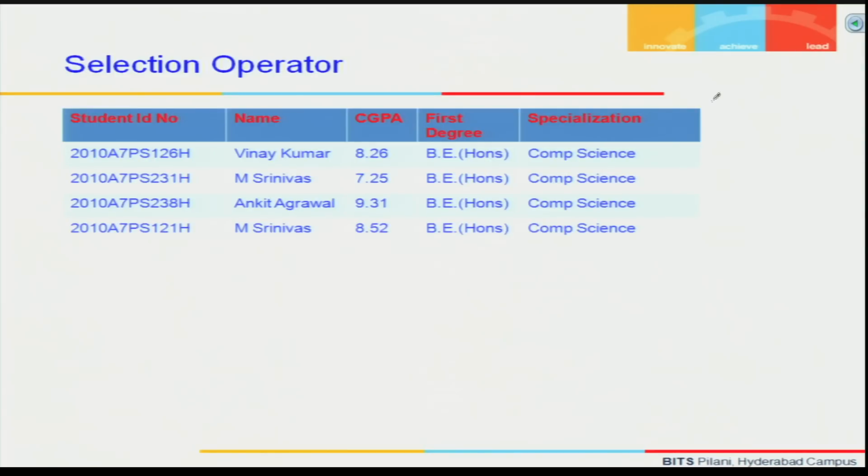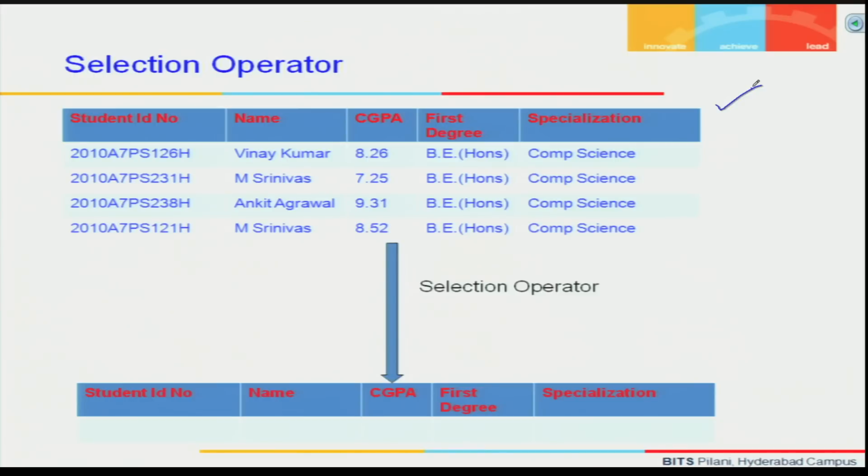Say this is a relation that I have, the same relation that we got some time back. Then when I apply a selection operator, I will get a relation with possibly the same number of tuples, where some of the tuples are going to be here and some of them are not going to be here.